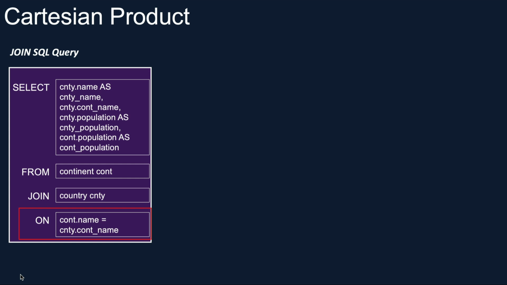When you miss the on clause, each record from the first table will be joined with each record from the second table, but as we haven't specified the condition, all the joins will be successful as the condition by default evaluates to true. This can produce unexpected results. Let's take an example to explain this.